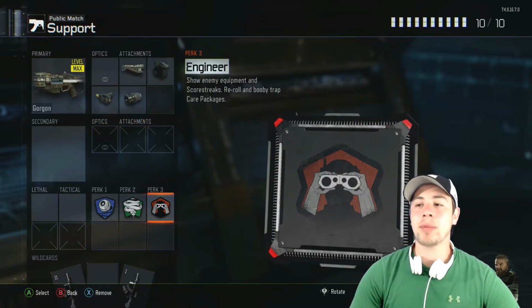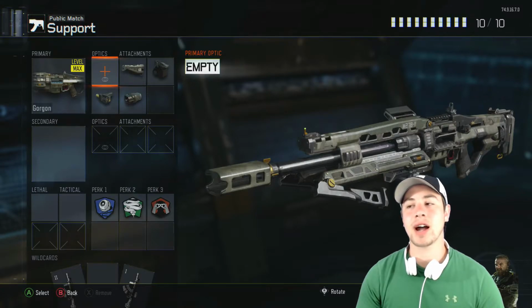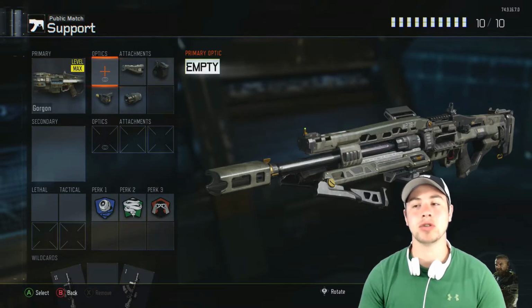Now, there are a couple variants. If you can't use the stock sights on the gun, they are kind of bad. They do take away some vision, but I kind of like them. I got used to them and I'm able to use them without it.